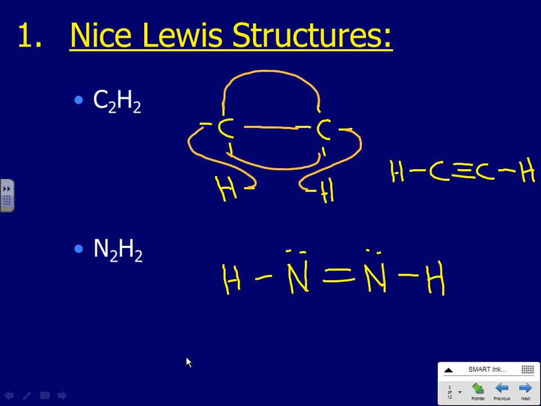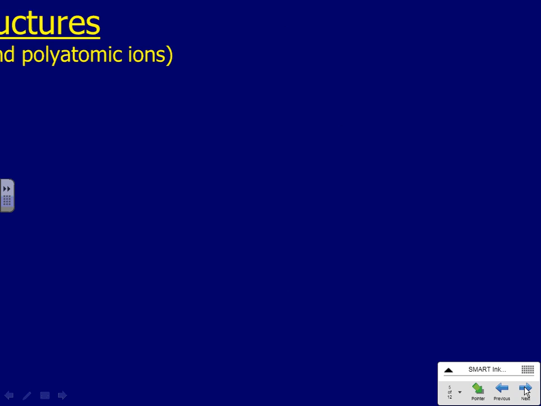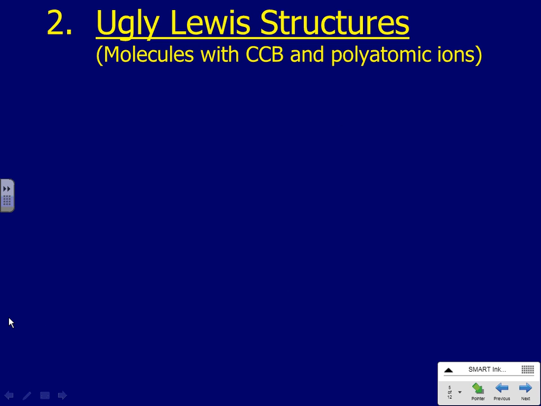Again, these are nice because all of our atoms are behaving the way we would expect them to behave if they are simply bonding to fill that outer shell, starting with its atom as we see it on the periodic table. So those are pretty straightforward. Of course, we already did that one, so we're not going to bother with that. Now we've got to figure out a way to draw these ones that don't behave the way we want them to behave.